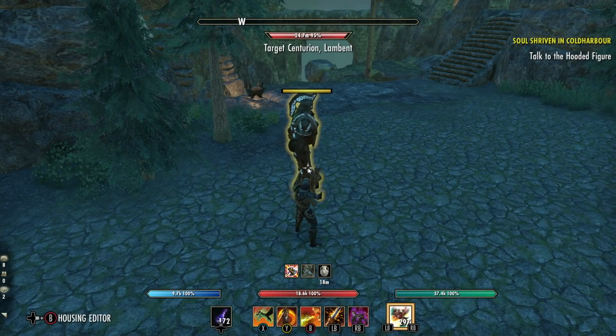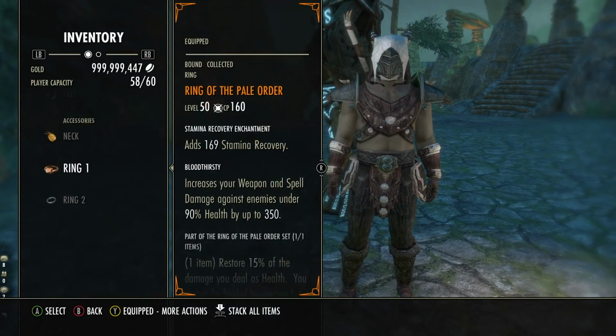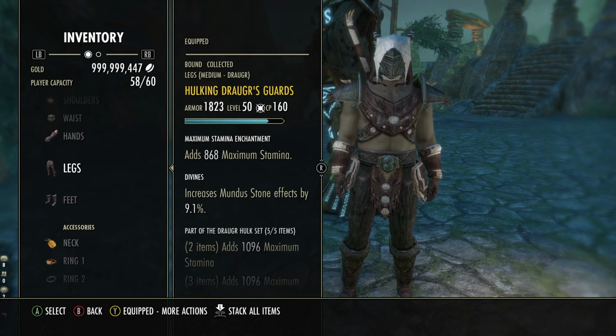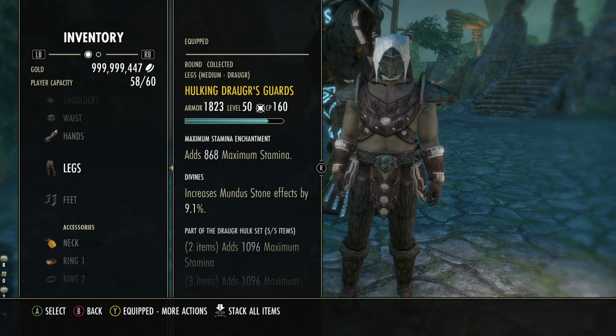So what I want to do first is just look at this in terms of what a solo build can benefit from. I'm going to run this on the Stamina Dragon Knight. Like I said earlier, Stamina Dragon Knights don't have the best passive healing in the world, so I think this could make a big difference potentially.